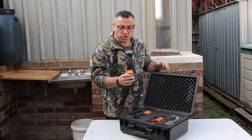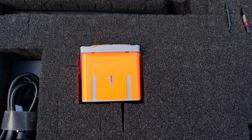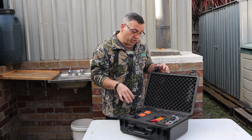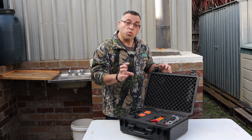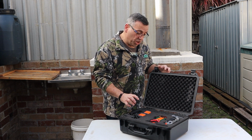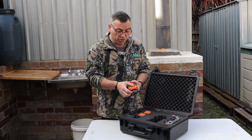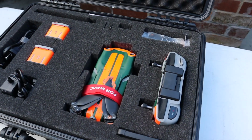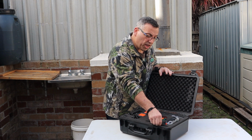Another little tip here too, I've actually numbered my batteries as well. That's just a good way of keeping track of which you've used. I try to use them in number order, obviously, so I know at any given point which one has to be charged. You can see here too, I've actually got a little case over my drone as well. I'll give you a bit of a closer look, and I've adjusted that so it fits quite comfortably and quite tight, so there's not going to be any movement.